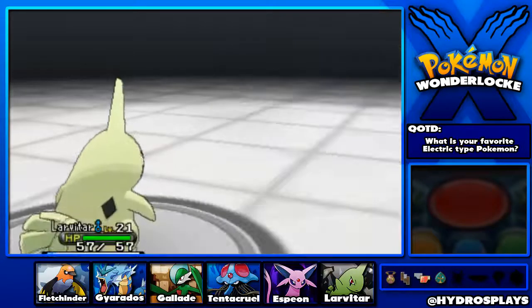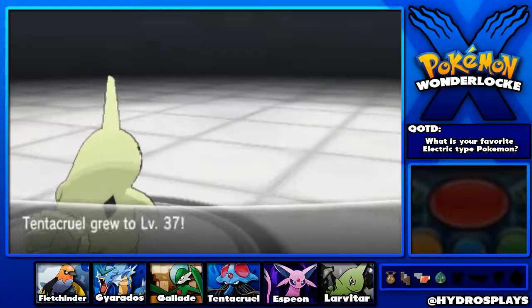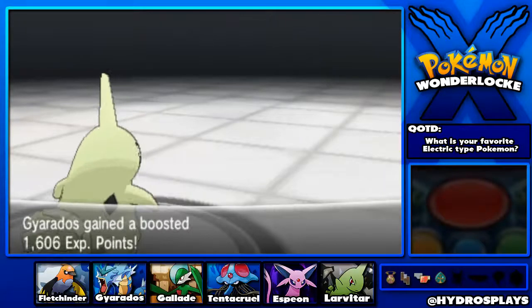Alright, Larvitar, Gallade. Fletchinder is going to go to level 32, which evolves in 3 more levels. Level 37, Tentacruel. All right, so we defeated the Team Flare Grunt.